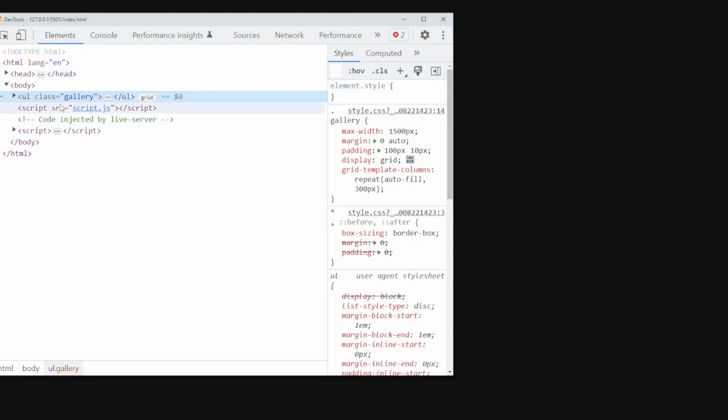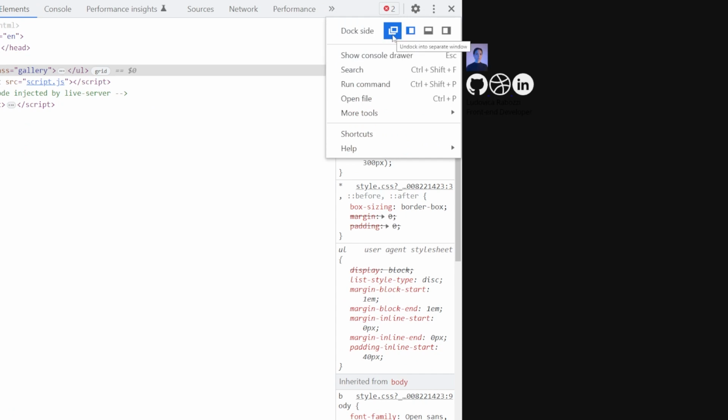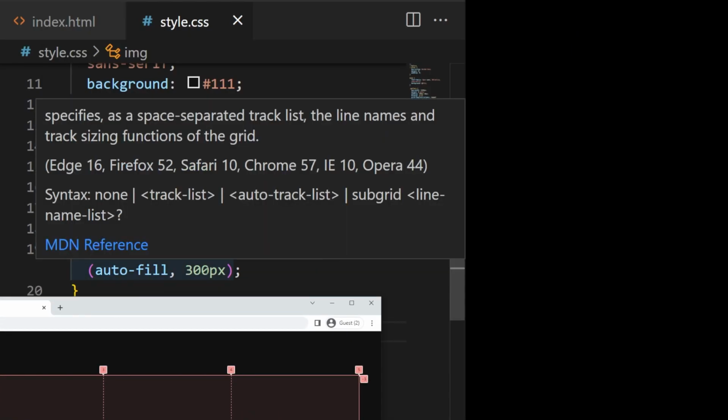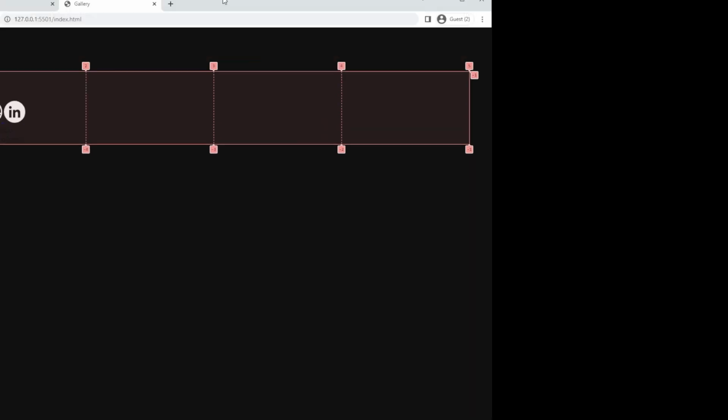Okay, great. So if you come there and you right-click inspect, basically you will find something like that, but you can undock it with the 3 dots right there, undock it, and you will see a little grid in the elements panel. Okay, so this is a visualization, and if you click on it, you will see what it does. Okay, so basically with auto-fill, it will try to fill the first row with as many columns as it can. Yeah. So 300 pixels right there. Okay, so basically I have one element right there, and then it tries to fill every other column right there, even if there is no element. Okay, there are no more elements.